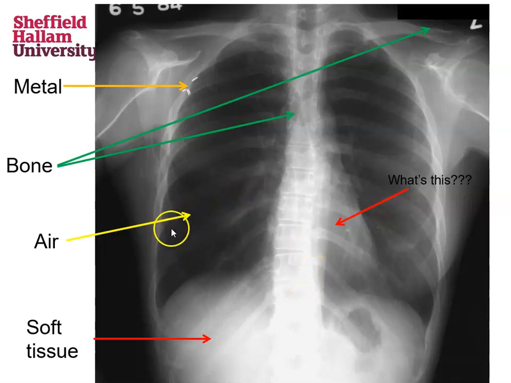The lungs show up as very dark because there is lots of air in there and the air is not blocking the X-rays, so you've got a little bit of soft tissue, then you've got 6 or 8 inches or more of lung, and then you've got some more soft tissue and a bit of bone, ribs at the back. But compared to here, you've got a very, very dark chest cavity, you've got soft tissues down here, and then this bit, which patients get a bit concerned at, especially if they've had an X-ray for lung cancer, will immediately think they've got a huge tumour, but that's just the heart.